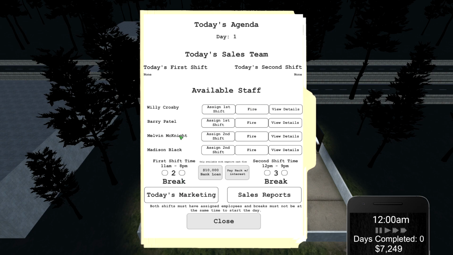So we got a full staff. Willie Crosby, Barry Patel, Melvin McKnight. Sounds like he should be a protagonist in a 90s adventure game. And Madison Black for shift time. They get two breaks. I'm all right with all of this.